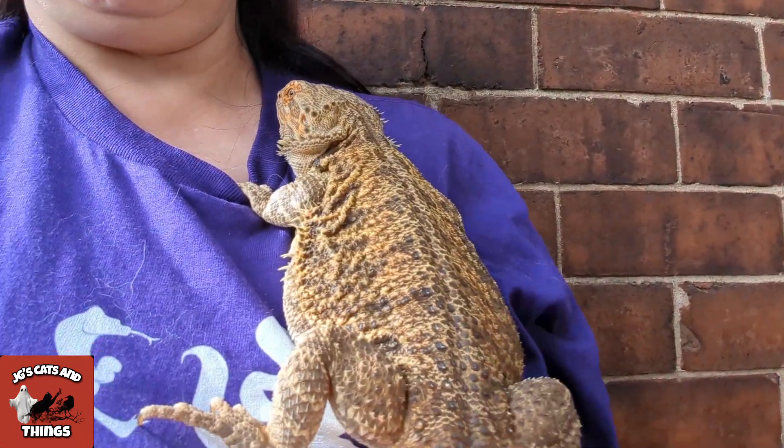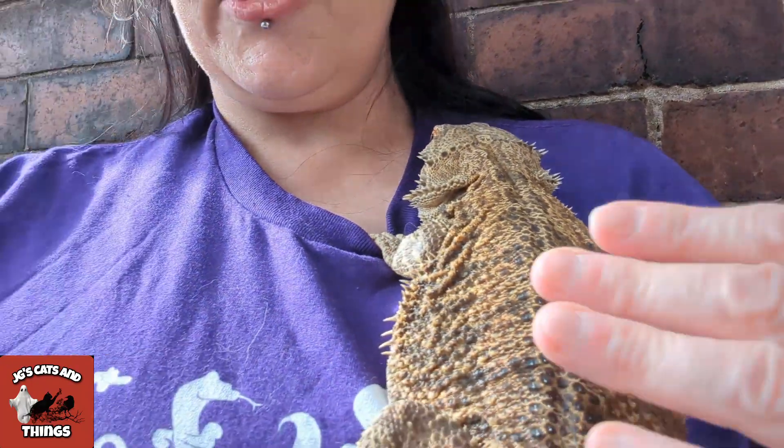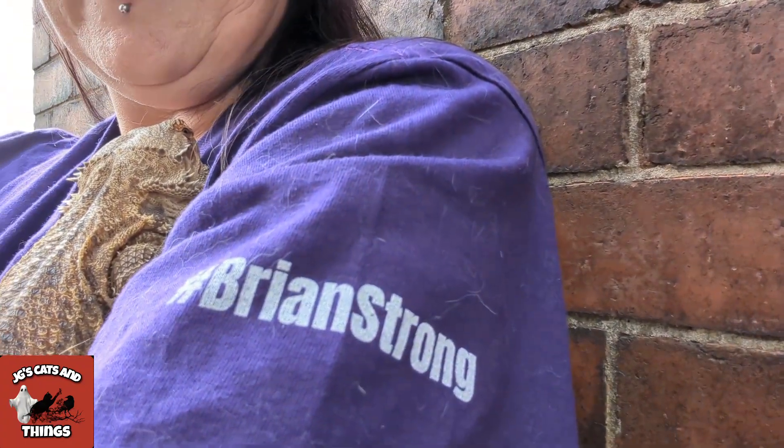Let me move over so we get some of these buildings out of the way - I don't really want a brick wall in the view. It's nice and bright with natural sunlight so it'll do her some good. I still have her around the cats and she likes seeing them - they're curious, and she doesn't try to bite them like she used to, which is good. I'm wearing my Reptile Army shirt - anybody who knows Brian Barczyk, this is what the shirt is for. He has pancreatic cancer so I'm wearing one of his supportive t-shirts. I've been watching him for years.